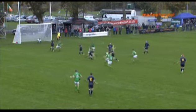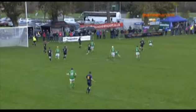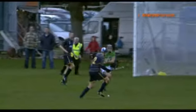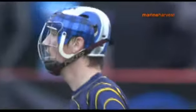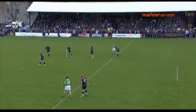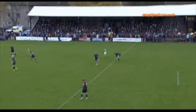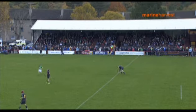Scotland driving forward. Still a chance. Bartlett to Gary Innes. Oh, and Innes, he had half a chance there. It's a corner to Scotland. It was more than half a chance, Fraser. Oh, what an opportunity. It just fell to him perfectly to get a shot on target and just hit the player. Really unlucky. That's great defence. Great defence from Ireland. 30 seconds, the referee says. There are 30 seconds left, and that's in regular time. I'm not quite sure if that takes in the minute extra. It must do, because that's just about full time.